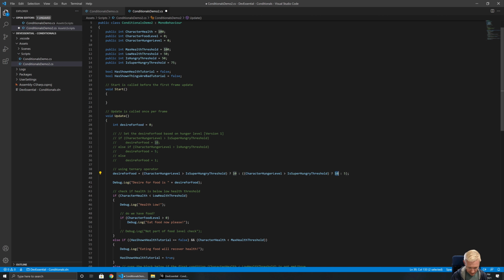Change that, and that goes to our 5 or 1, and that is checking the hungry threshold. So this is doing the exact same as this, but using the ternary operator. So version 2, ternary operator.